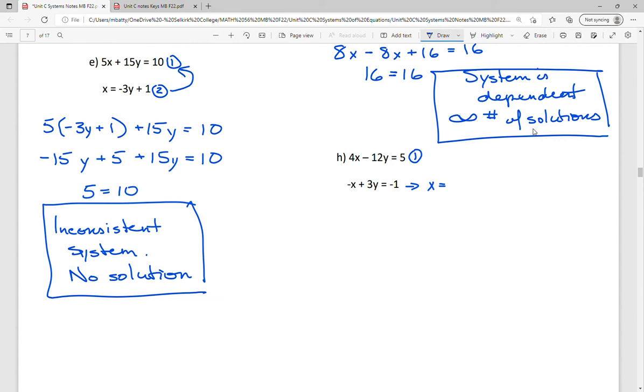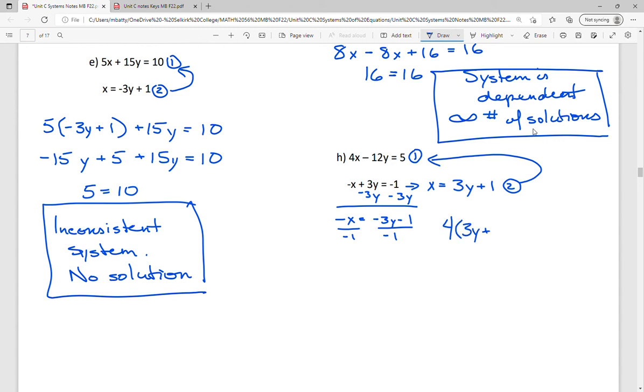I'm going to minus 3y on both sides. So I get negative x equaling negative 3y minus 1. Divide by negative 1, divide by negative 1. I get x equals 3y plus 1. There we go. That's what I'm going to call equation 2. That's what I'm going to sub into equation 1. That was more work than I could do in my head, as was evident by my stumble there. And so now I'm going to start that first equation, subbing this 3y plus 1 in for x. Doing my distributive property. I'm super nervous, I'm going to do it wrong again.